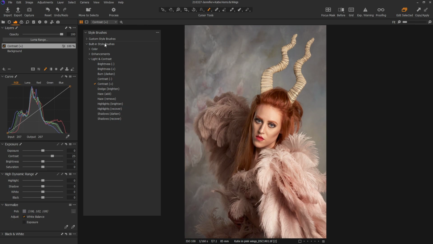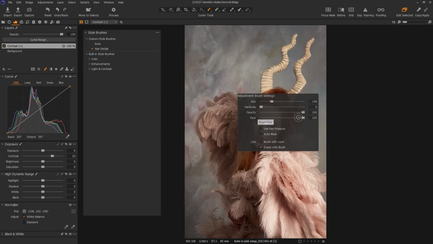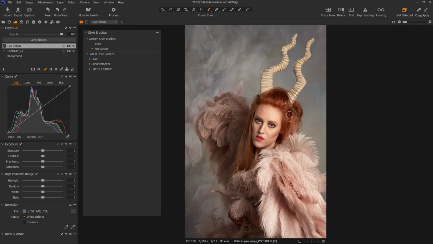Now, if you're looking to add your own, which is what I have done, because if you're a viewer of this channel and you watch my live streams, you know I like to add some pop to the hair. So if I click on Hair Details, which is a brush I've already created, and again, if I right-click on it, you can see the flow and everything is completely wonky compared to the other one. I like 100% flow for this specific effect, so this is all fine with me. So what I would do is I go ahead and just brush that on here, and it's really more of a clarity pop than anything else. That's really what it's doing.